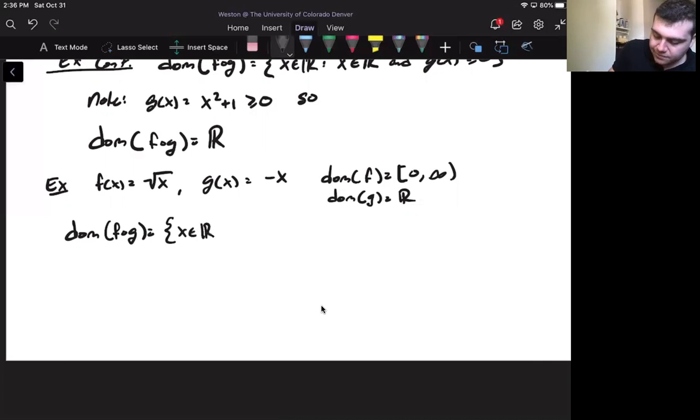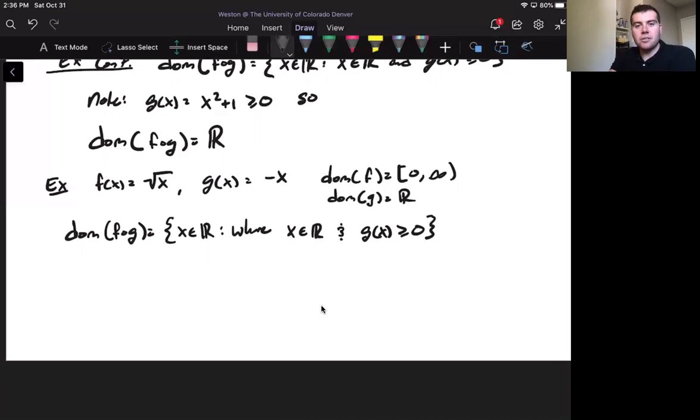is the set of real numbers in R where x is in the domain of g, I put this condition here because that's just still saying that x is in the domain of g, and g of x has to be non-negative. All right, well, g of x takes a number and turns it into its negative. So that implies that this domain of f composed g has to be all the numbers from negative infinity to 0. Because if we plug a positive number into g, it's going to turn into a negative number, and then we can't take the square root of it. But if we plug a negative number into g, it turns it into a positive number, and then we can square root it just fine.